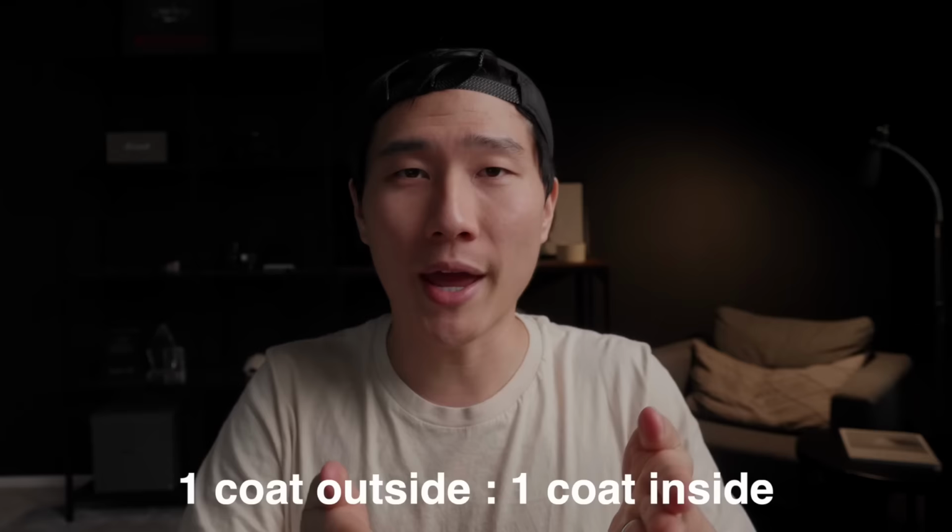Normally you would do a 1-to-1 ratio, so you would do one outside then one inside. In this case, I've done two on the outside and one on the inside for demonstration. That means that the stencil will be a little bit thicker because I added three coats in total.